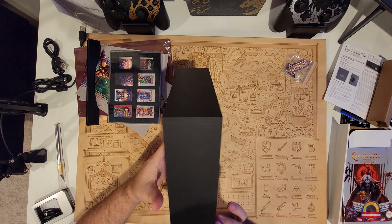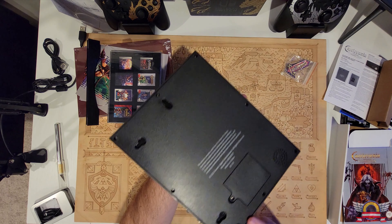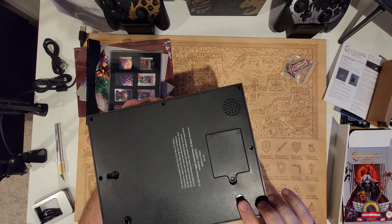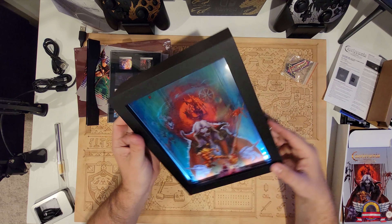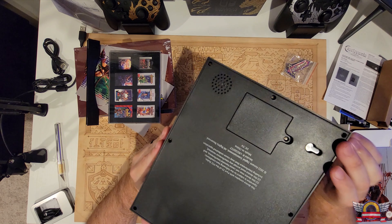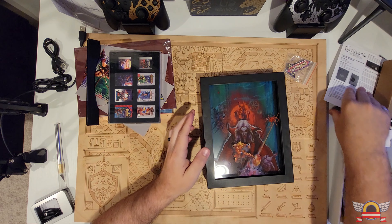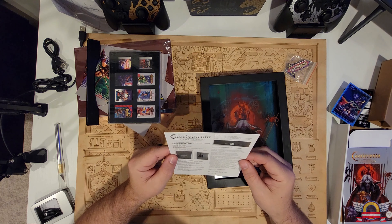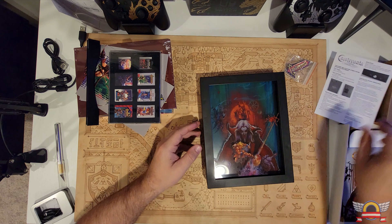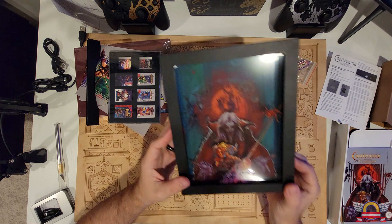That was fun — pretty cool! They have a little mountable thing so you can mount it. I don't know why you'd mount it sideways, but they have that secondary mounting option. It has music, which is pretty cool, and it's battery powered. Looking at the instructions — you can use three double-A batteries as option one, or you can plug in the USB to make it permanent. So you have both options.